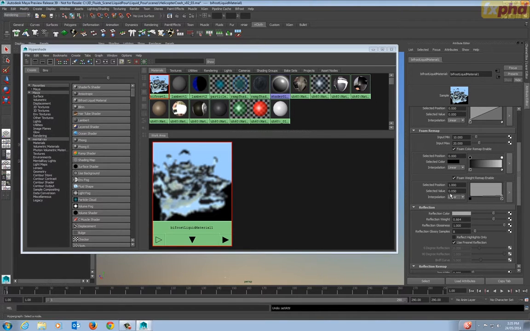So what I've got in here is the correct value for foam remapping is 0.02 or 0.08 or something like that, because if you have it any higher, the foam becomes more like iridescent white out kind of liquid paper instead of foam.